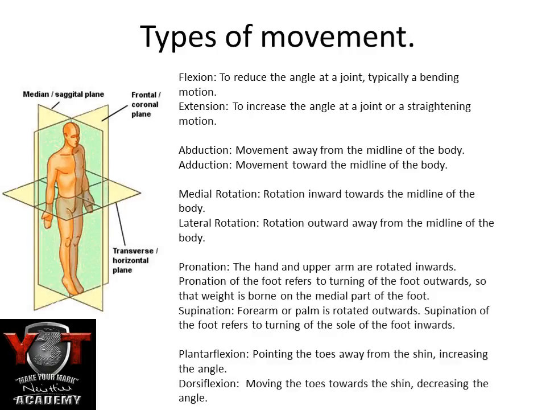Feel free to disagree. And then we've got rotations, I guess. So we have medial rotation, which is the rotation of a segment of the body towards the midline of the body. And then lateral rotation is to move outward away from the midline of the body as well. And this leads into pronation and supination, which are more specific terms for the same thing, but relating to either the hand or the foot as well.